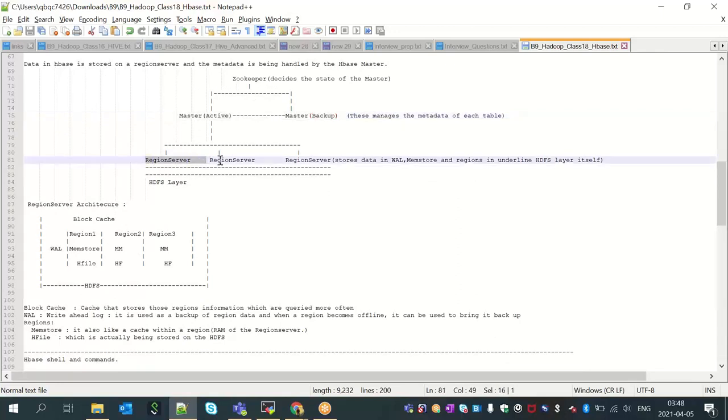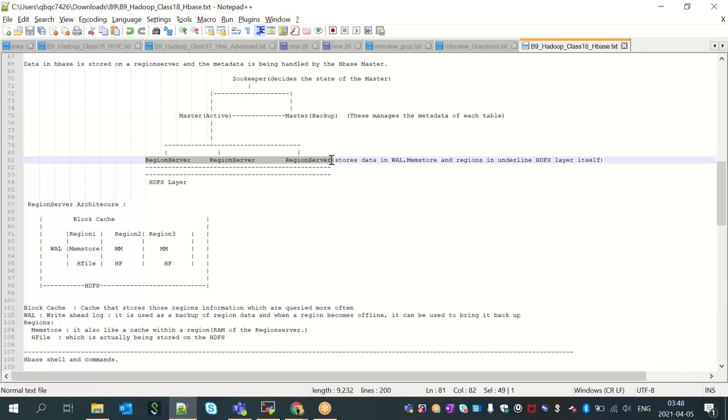Then comes the region server. So in HBase, all the tables are divided into regions. Okay, and the regions will have further different components within them, but yes, all the regions are grouped and can be stored on a single region server. Okay, so the region server is actually the service which is storing the data or the regions of any HBase table.